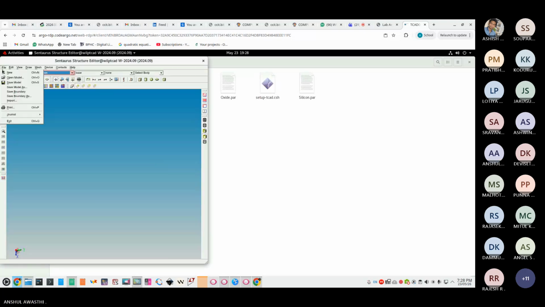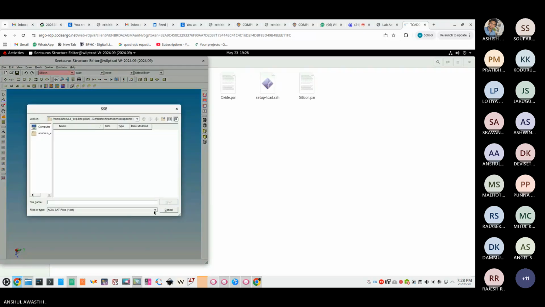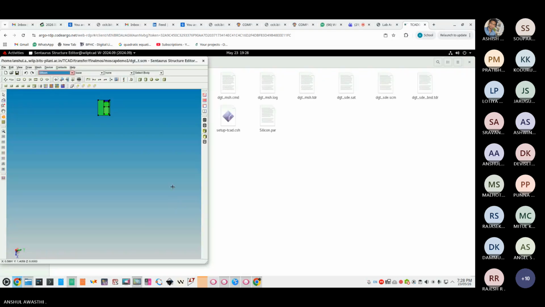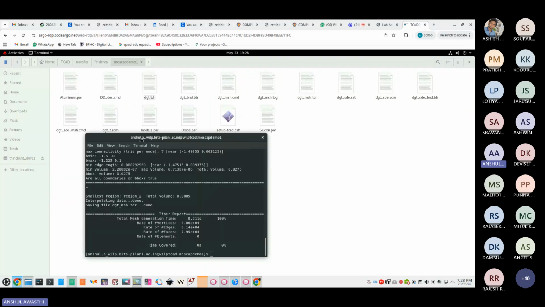So file, open model, SCM file, just open it. So once you open this, now that mesh.tdr file will get generated. This mesh.tdr file gets generated.